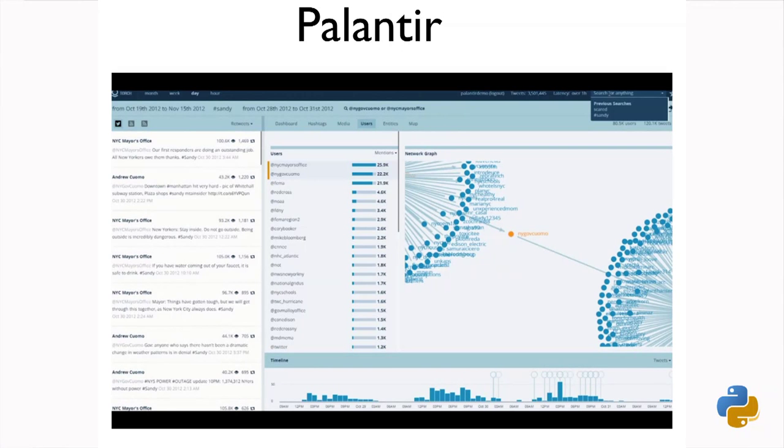Palantir is a relative newcomer. They're founded and funded by PayPal alumni, including Peter Thiel. This screenshot shows their Torch product, which analyzes social networks. This particular example is showing some analysis being applied to the real-time Twitter fire hose. Somewhat controversial company in some aspects, it could be argued. One of the issues they got themselves into was a copyright and trade secrets kerfuffle with I2, who sued them, and that was settled out of court.